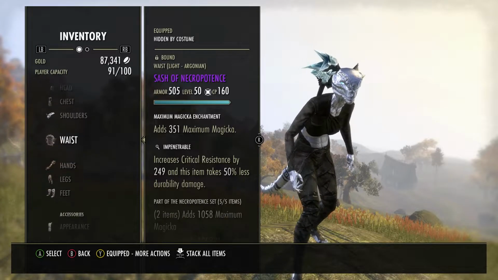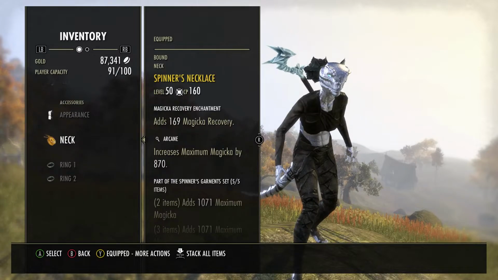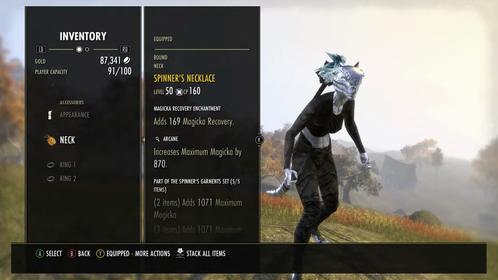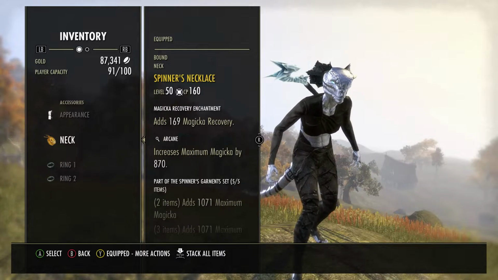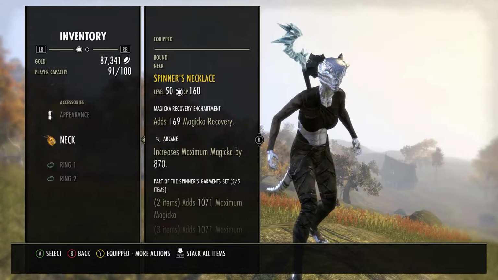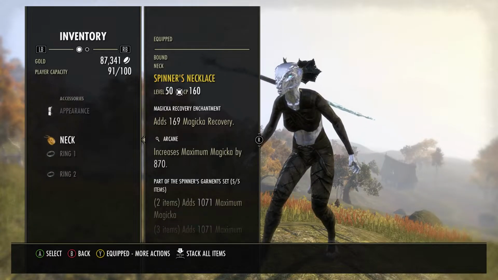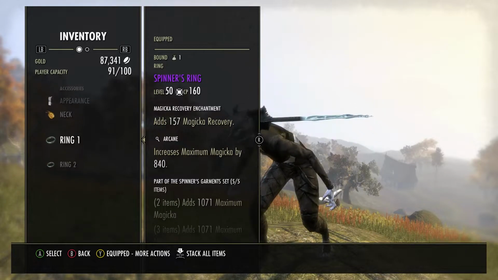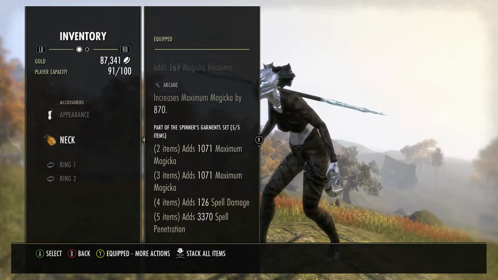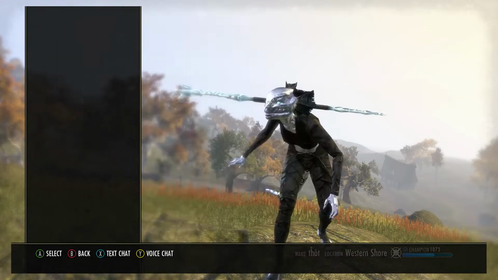On the jewelry, we actually have all recovery, which is surprising to a lot of people, because most people run all spell damage on a mag build or 2 spell damage and 1 recovery. But on a Magblade that has Sinners, you still hit 12 to 15k bows with all stacked recovery. It's absolutely ridiculous. Sinners is just hands down so OP.